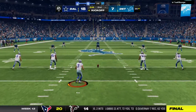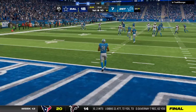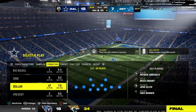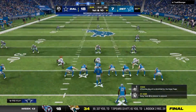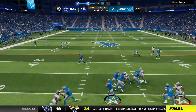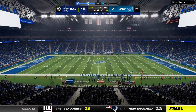So not much time to speak of remaining in this first half as the kick's away. And not wanting to risk anything here late in the half, he'll just take a knee and they'll bring the football out to the 25. The Detroit offense ready to begin their drive. And with time quickly fading here in the second quarter, not sure how aggressively, offensively they want to play this. I think we'll find out just how much they trust their guys in this situation if they decide to take a shot.